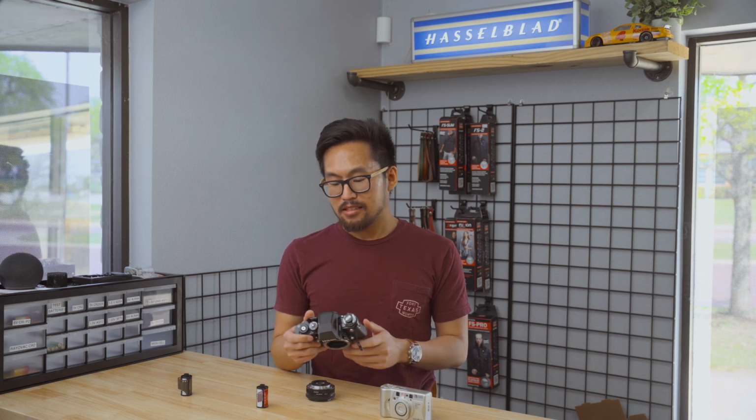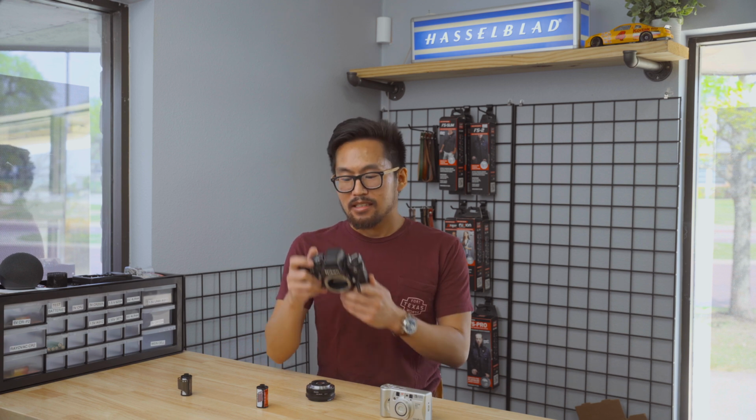Now another malfunction that can cause blank rolls is your light meter being really off. So if you have another camera, compare the light meter readings between the two, or if you don't have another camera, get some light meter apps on your phone and take some readings and compare.